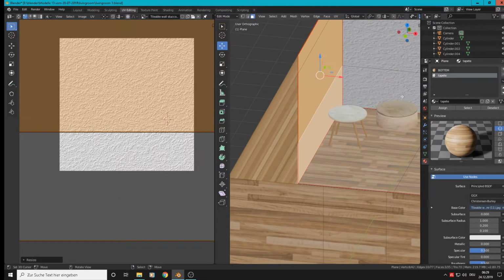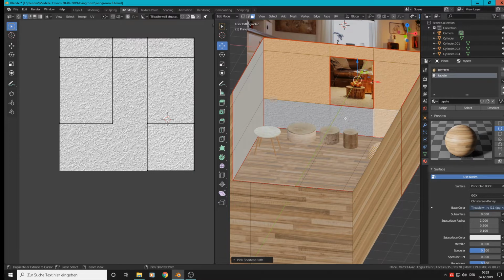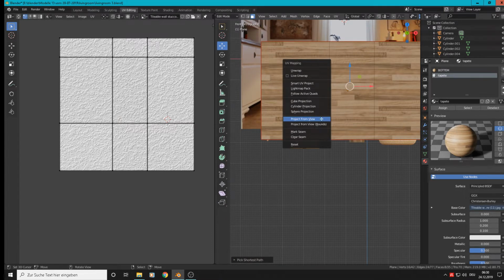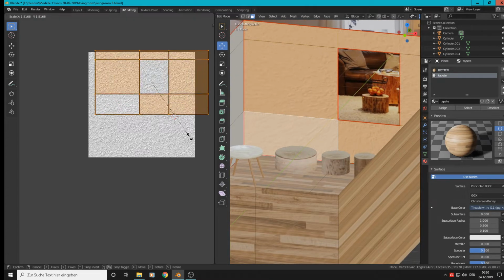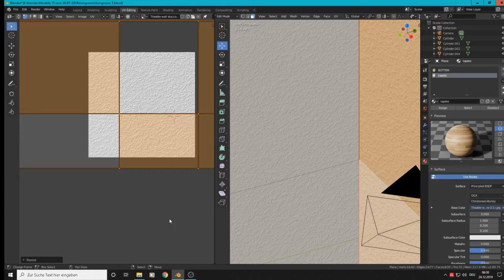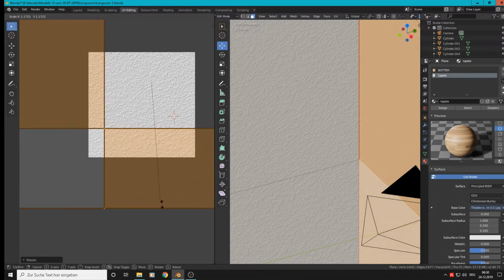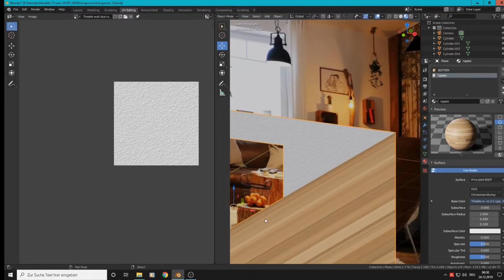That is good. Here we'll make the same. And I think we should also take here from view. So numpad 1, hit U, project from view. Then we have a better size, and that is more likely. So then we look that we get here the same size as the other ones. It doesn't have to be perfect, but nearly. Yeah, you don't see a difference, so it's okay.